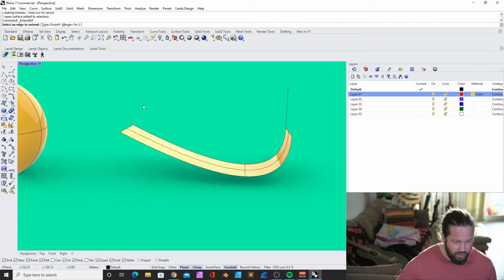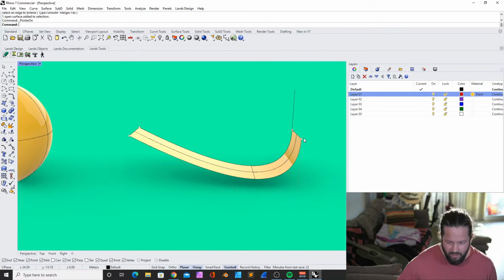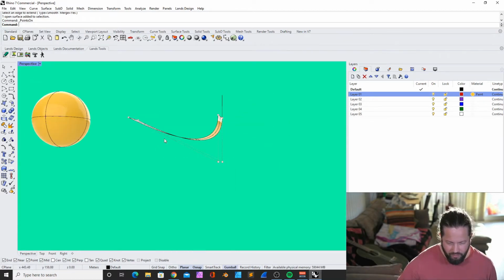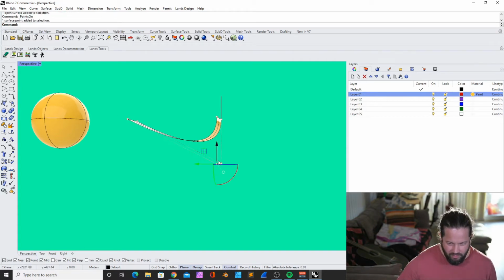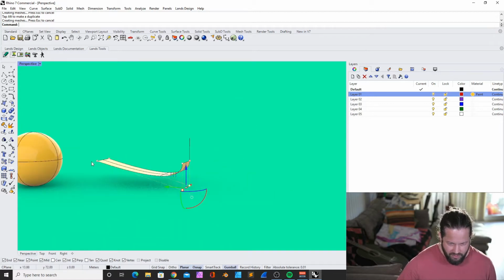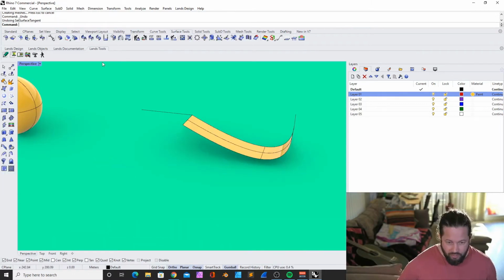Now this direction, the horizontal direction, is lost because we only have, so if we look at the surface control points, then we can see we only have 2. Oh, sorry, we have 3 per side. So 1, 2, 3. We have the edge point, the corner point, and then we have this as a control point. And of course we can change that and the direction stays the same. What if we want to keep this in the horizontal direction? What we need to do is we need to add more divisions.